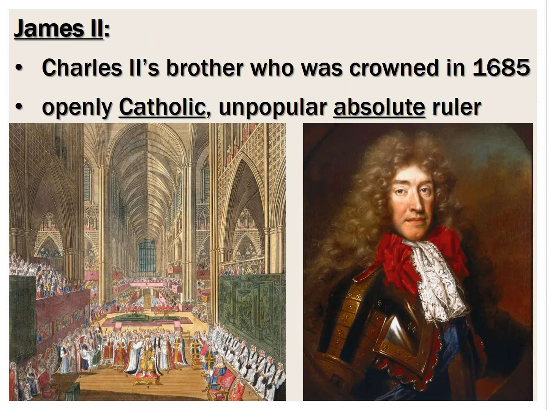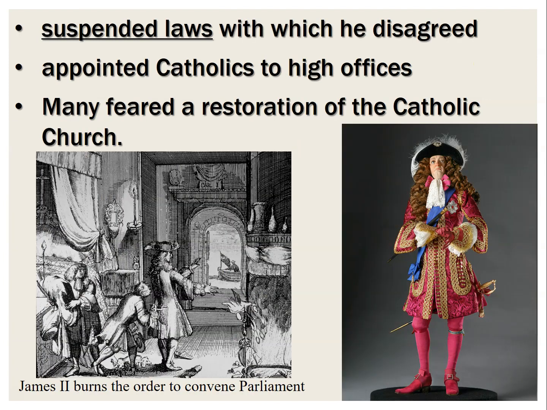Now, Charles II dies and his brother takes over, James II. So James II and Charles II were both sons of Charles I, the English king that was killed after the English Civil War. Now, the difference with James II is he was a Catholic, and he turned out to be kind of a throwback to the days of absolute monarchy. Now, why is it a big deal that he's a Catholic? Well, going back to Henry VIII, the English had broken with the Catholic Church, and it was, in many cases, illegal to even practice Catholicism, and a lot of people felt that James II might bring back Catholicism to England. And fearing that, something has to be done.